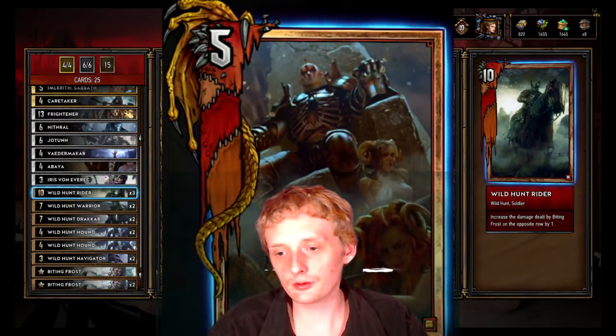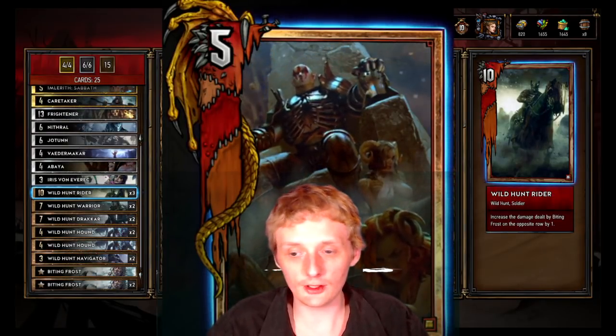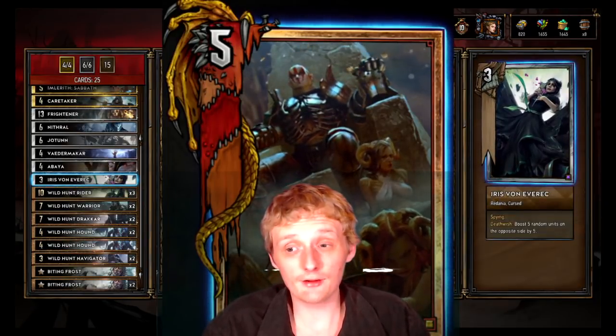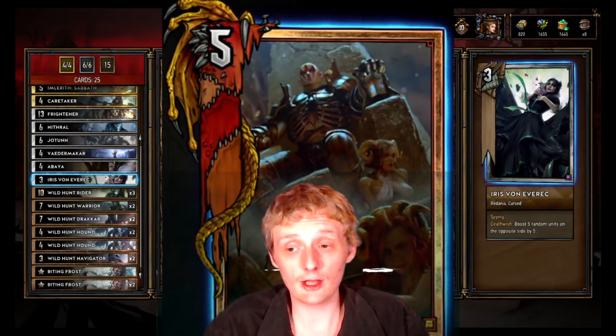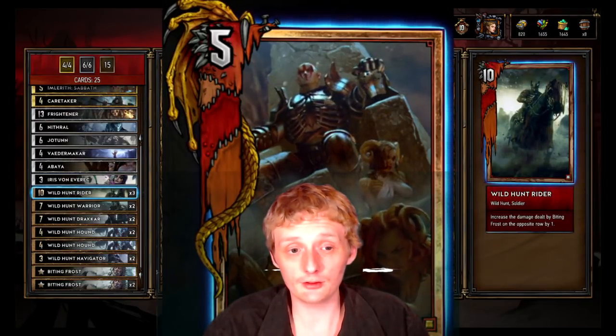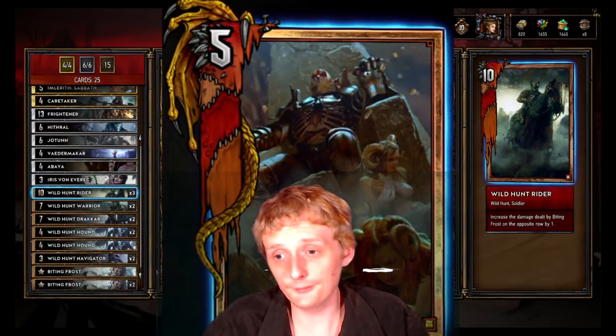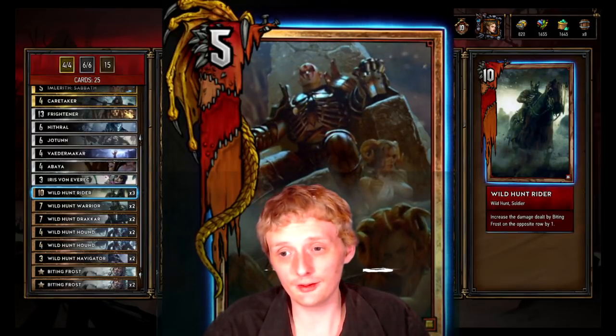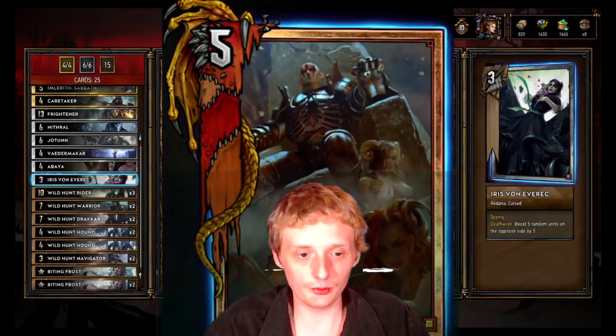The Wild Hunt Rider increases the damage dealt by Biting Frost on the opposite row by 1. Running 3 of these just because we do have the Iris combo in here too, which is really strong. We know that, the Iris Caretaker. So that's why I decided to take the Drakkar out instead and just go with 3 of these, because having one of these was pretty important.